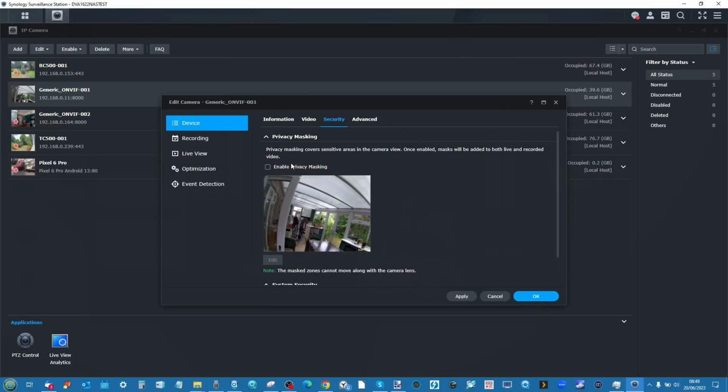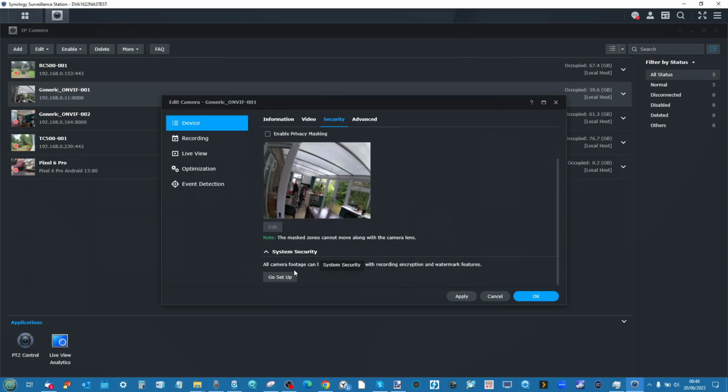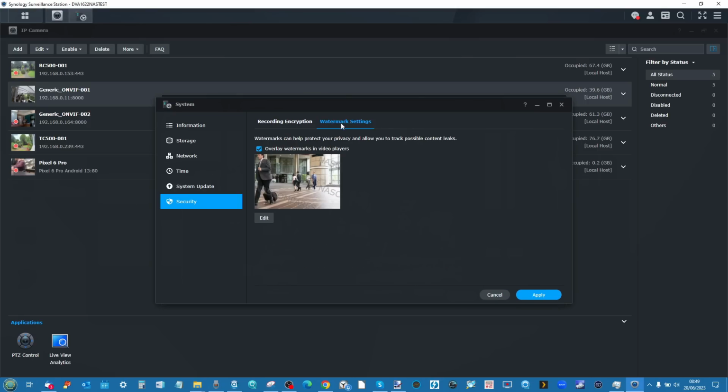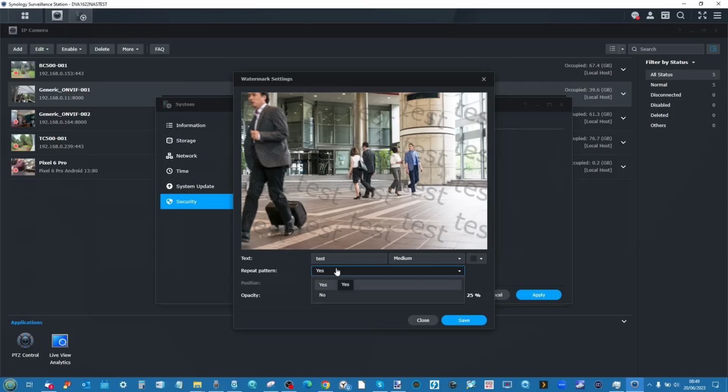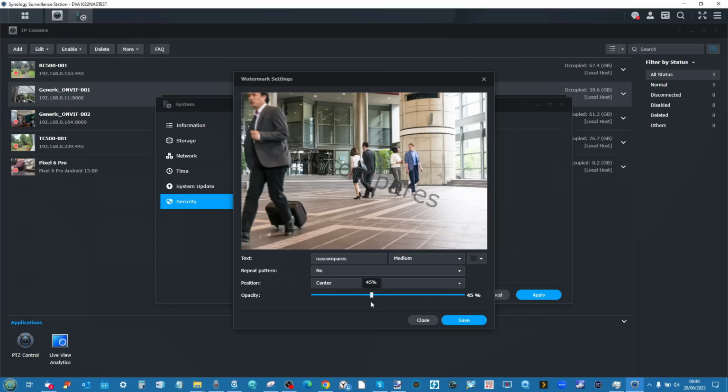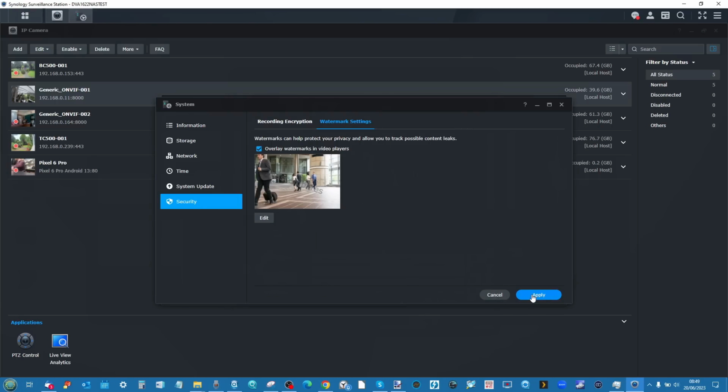Now, you may have already noticed that I've already equipped in certain areas the watermark. I've already applied a watermark to this, which is done very easily. So we can just change it to the word test there, have it to medium size. We can choose, do we want it repeated? And then you can have that word test on screen. So we'll set it back to NAS compare, so at least there's a sense of consistency. And again, you can change the opacity, have it deeper, lighter, change the color palette, boom, done. And now all of the camera feeds will have that watermark as needed.